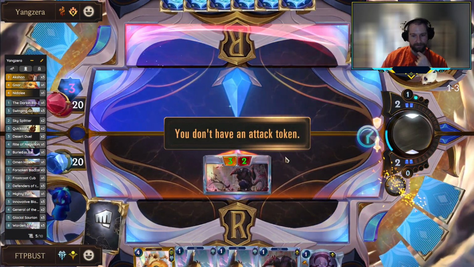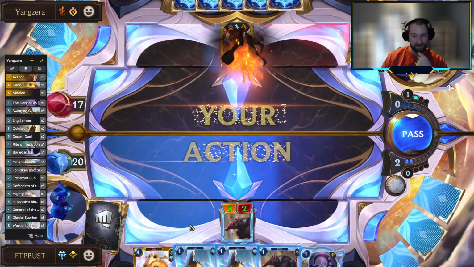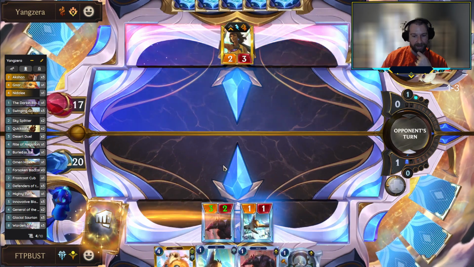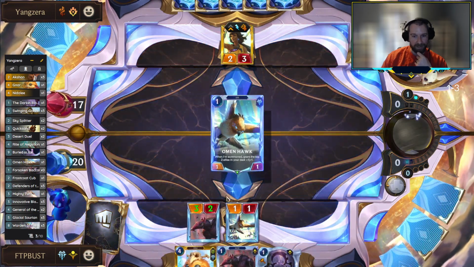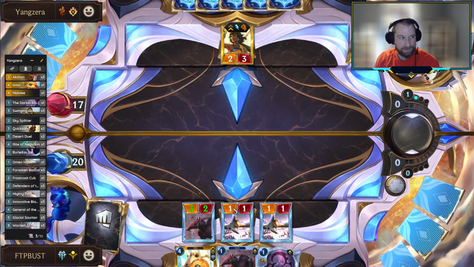But here, fine to go ahead and take the open. I don't want to deal with him dropping a Nilah, then our Omen Hawk's not getting to attack. And then I really like this angle of getting able to double Omen Hawk and give the first 2 units +2/+2. And so I don't really like these.